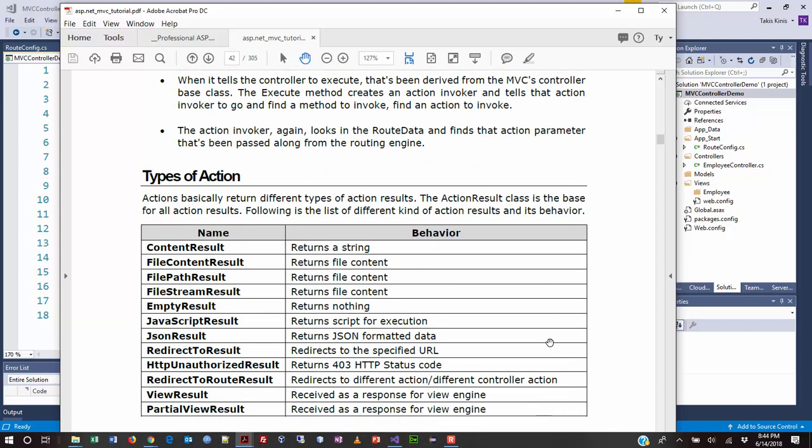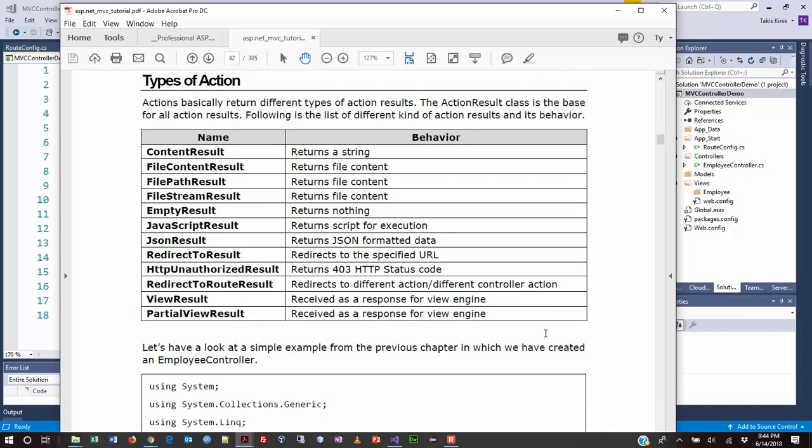Now, the kinds of things you can do in terms of actions as a result of your code fall into a few different categories. You can see some of the results. I know the other book talks about this as well, but this seems to be a more concise listing. The thing we just did was return content, right? You remember that?